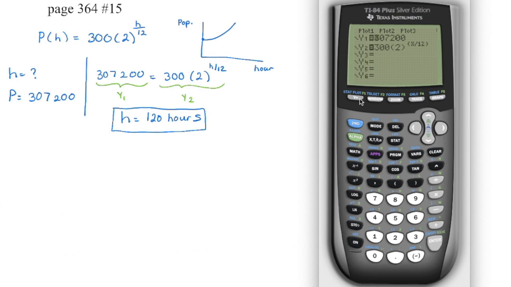So you're going to have to be able to adjust your window for the given scenario. And then I just entered the Y1 and Y2 in there. I looked for that point of intersection. And then we just went second function, trace, number 5, move your cursor over so that you're close. Your calculator's pretty good at guessing, but you want to be kind of close. And then once we're close, enter, enter, enter, and that X is 120. So in this case, it comes out to be 120 hours.